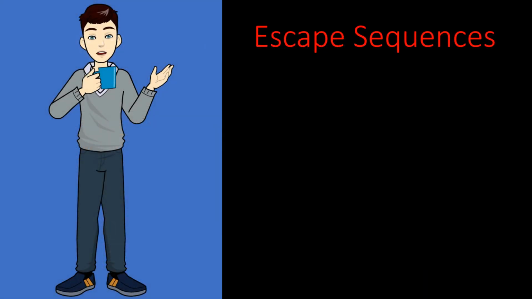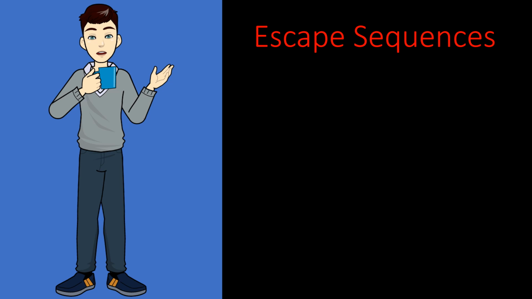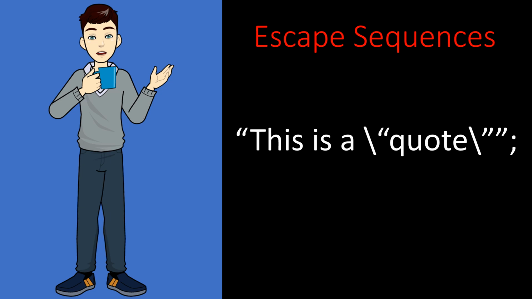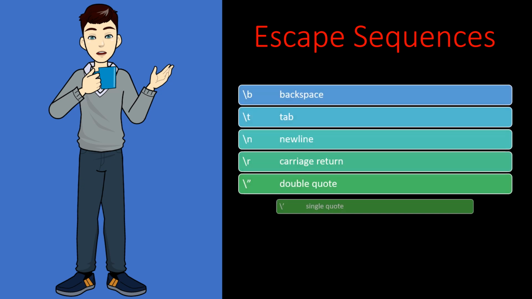Too often, we add special characters to our strings. Java gets confused and doesn't understand how to read them. That is because some characters have double meanings, such as a quotation mark in the middle of a string. Java will take the second quotation mark and see that as the end of the string. So to avoid this, we add escape sequences, which starts with a backslash and then the character we wish to use. Here is a list of the different sequences you can use in Java.